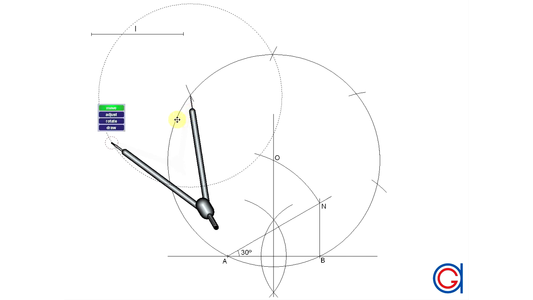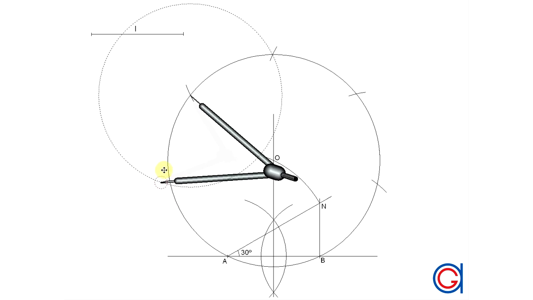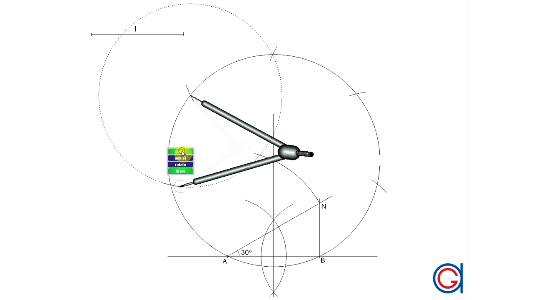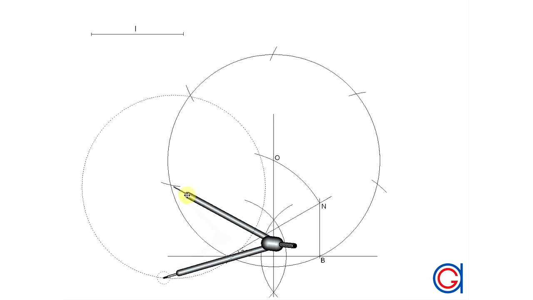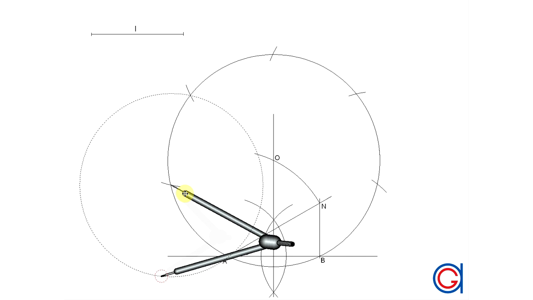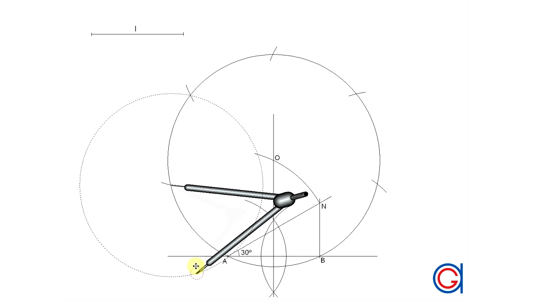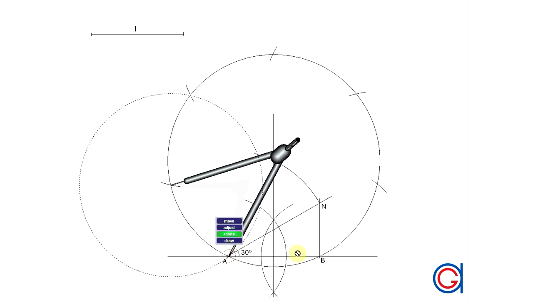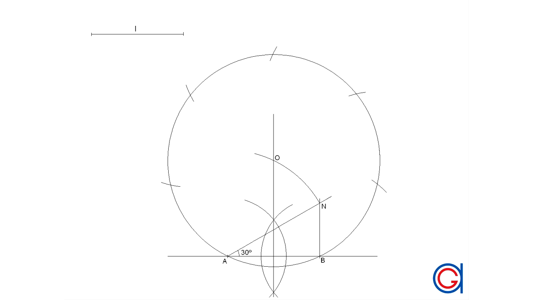And if we have been working with precision and accuracy, our final sixth arc should cut exactly with point A, as can be seen here. So it cuts exactly with point A. This tells us that we have been working with accuracy. And the next step now is to name all of our new arcs, our vertices. So A, B, C, D, E, F, and G.